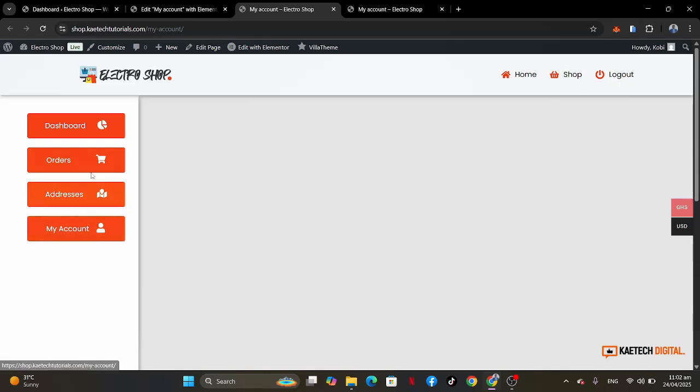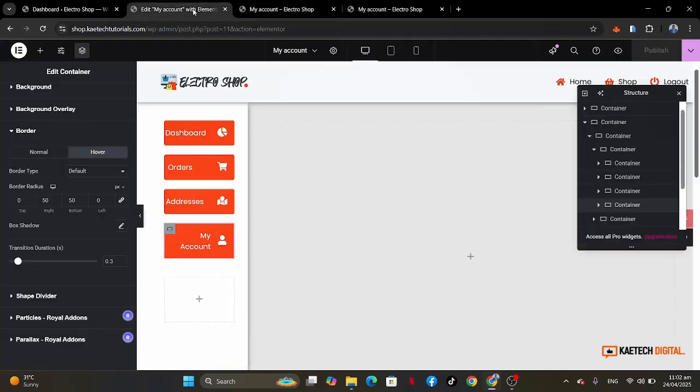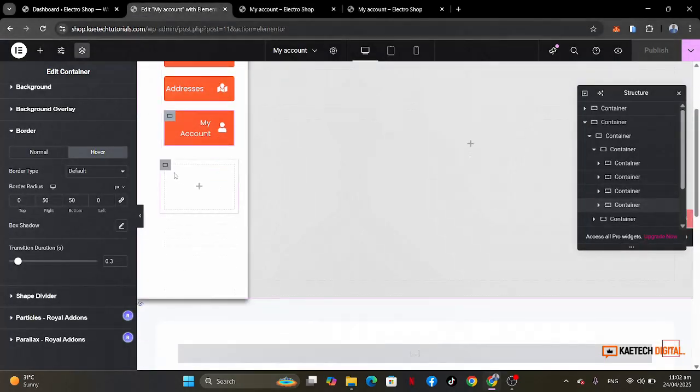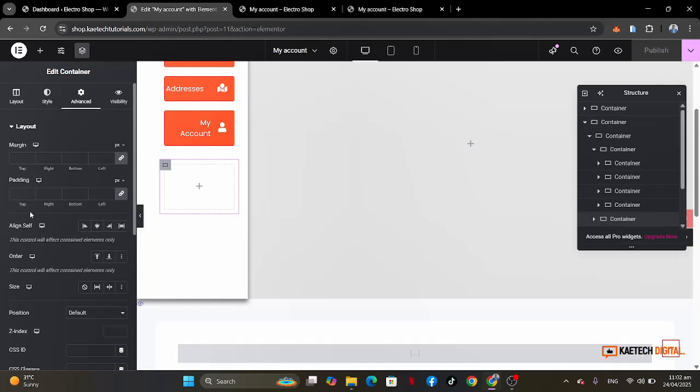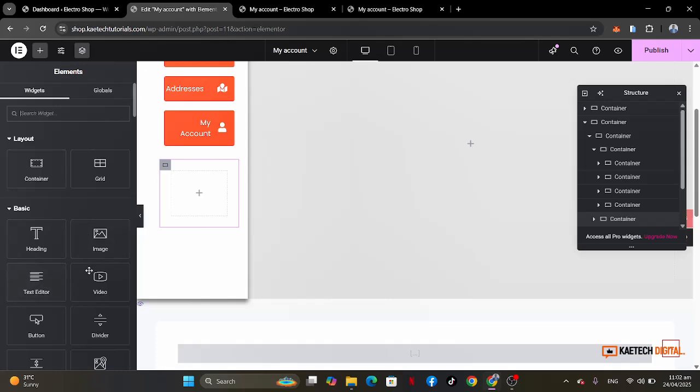So now that we have this one set up, our last one that we want to set up is also this particular one over here. With this one, what we're going to do is give it a padding of 25, and then inside this widget I'm going to bring in 2 buttons.